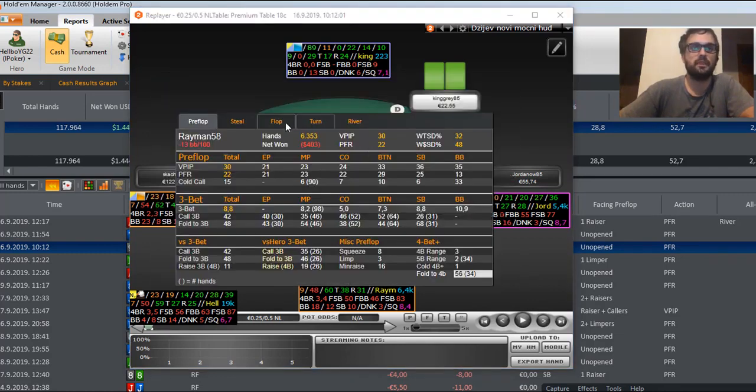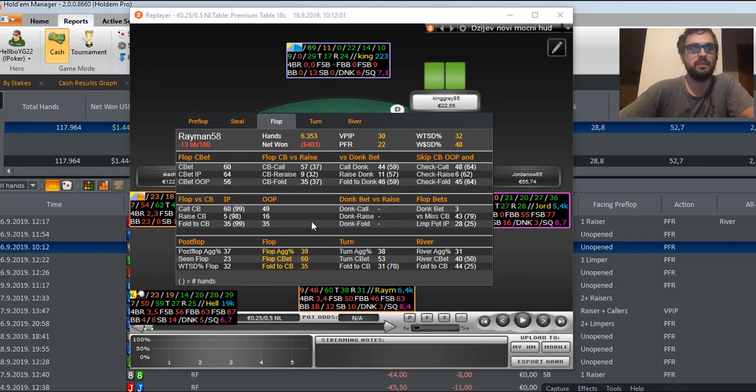On the flop, he's making a c-bet out of position 56% of the time. In this default pop-up, there is no c-bet stat for free bet pots, only normal pots.